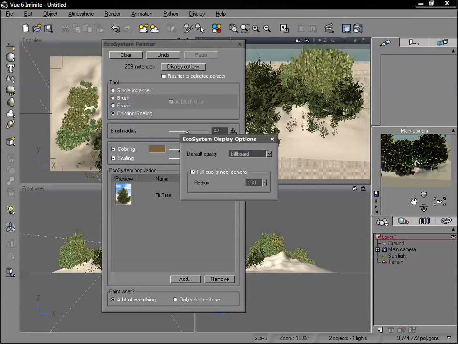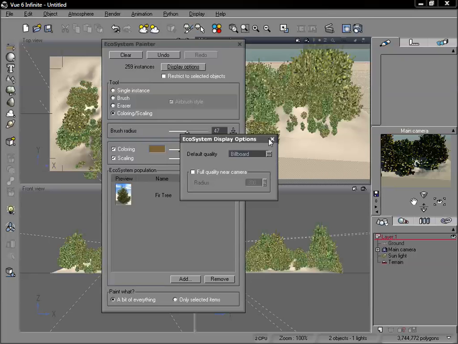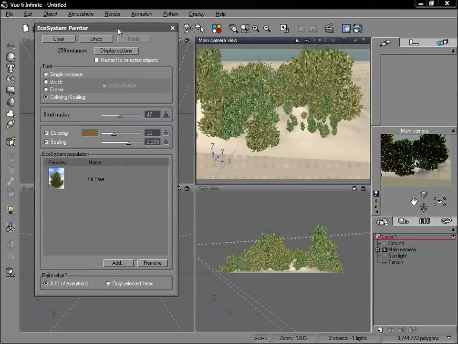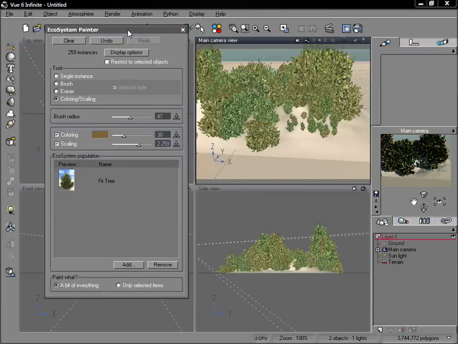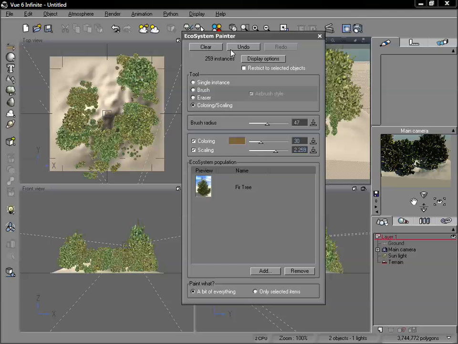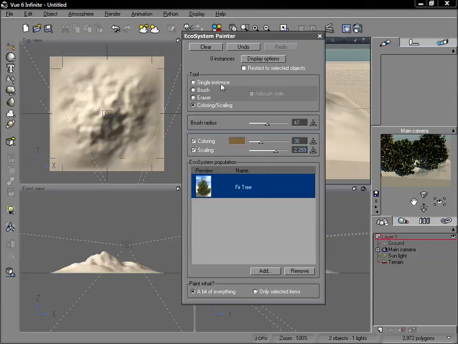We can also adjust that value. By default it's set to 200. And it really depends on the size of your actual scene, or the size of your terrains, or whether or not you're working in real scale or not. So that value can really depend on what it is you're working on and how you work within View. I'm going to go ahead and just turn that off right now, so we're working with just our instances. And let's go ahead and just clear that out.